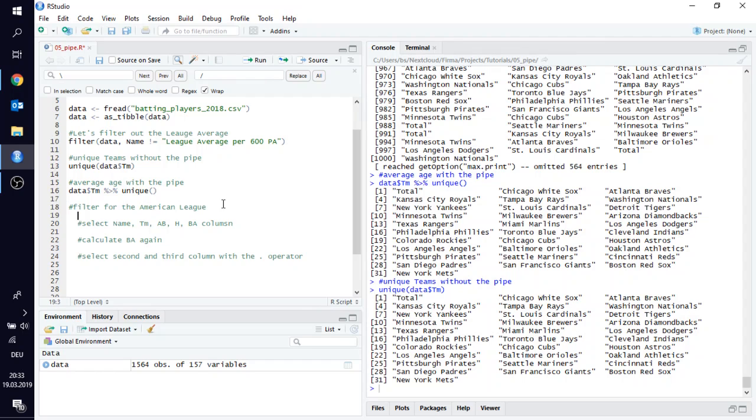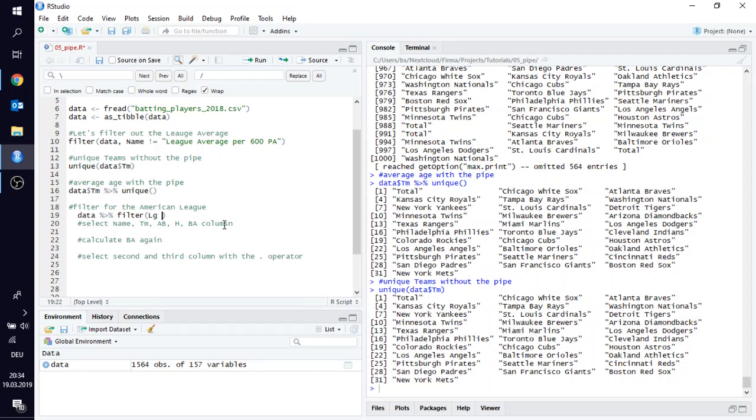So let's say again, we want to filter something. So now we just say, okay, our data, and we pipe, our data is our input, and we pipe it into the filter function. But remember, now the pipe, if we want, puts it already as the first argument into the filter function. Because here, without the pipe, we really had to say, okay, filter on the data frame. Now it already knows this, so we can directly go to, okay, what do you want to filter for? So we start here with the second argument.